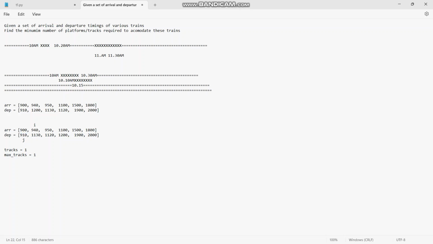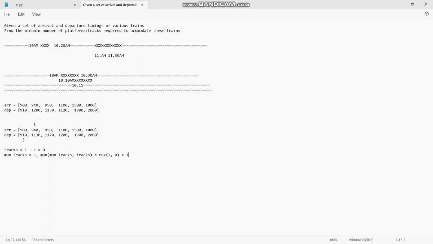I can reuse it, so I don't need a track, I need one less: tracks minus 1, so I'll just say 0. And for max tracks, I take the max of max tracks comma tracks, which is max of 1, 0, which is equal to 1.